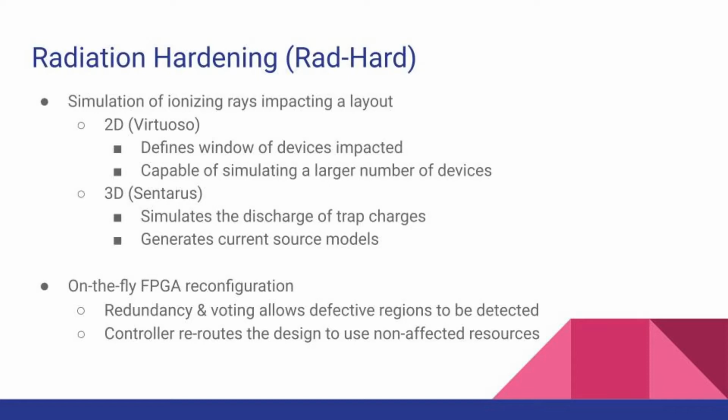The first of these projects is a simulation of the impact of radiation in Cadence Virtuoso using skill scripting. The scripting would be used to implement an algorithm which Virtuoso would use to put current sources into a schematic to simulate charge injections due to radiation. The second of these projects would be using an FPGA that's able to detect errors due to radiation effects and then reconfigure itself to account for these errors.